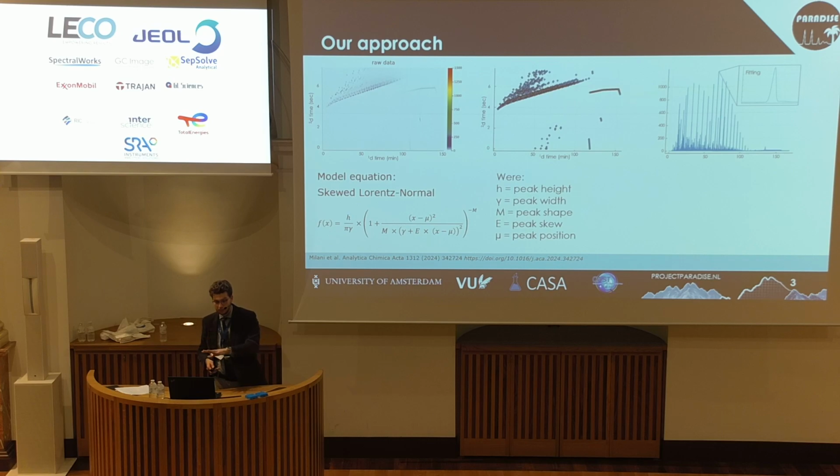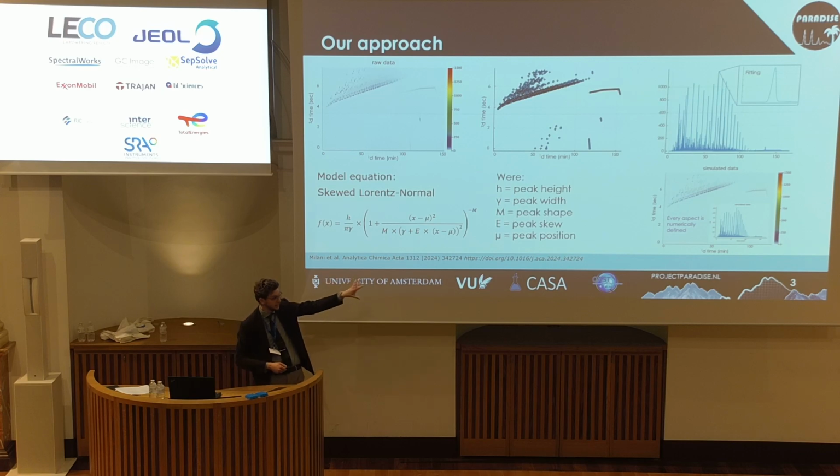And if we then do that peak fitting for all of the blue dots you see in the top middle figure, we get this out. And this is the actual simulated chromatogram. And as you can see, compared to the experimental chromatogram in the top left, they are very similar. However, the big difference now is that this is completely numerically defined. We know everything about all the peaks that are in there.